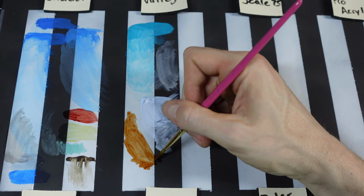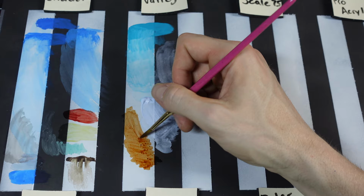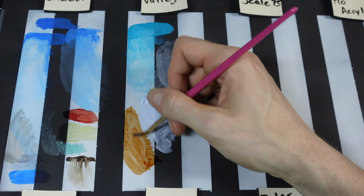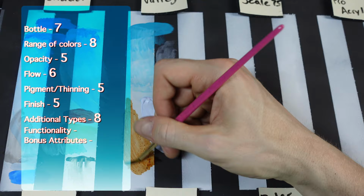additional types gets a high score for Vallejo. There's really kind of a product for any need you could conceive of here. They aren't quite as specialized as Citadel's technical line, I would say. And there are a lot of products that kind of copy some of the Citadel line, and maybe they don't do it quite as well. But for example, there's a couple different types of blood in Vallejo and rust effects, things like that. So good marks for additional types.